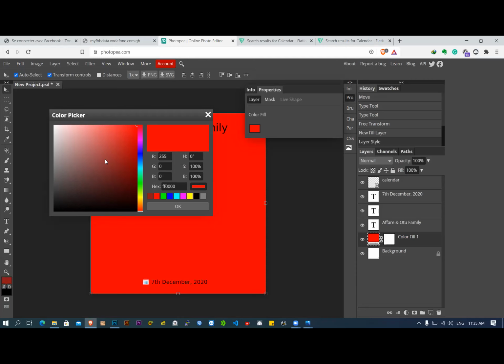Color fill 1. Yeah. Since yours is red, just click on the red part so that it will pop. Should I right click? No, just left click. Okay, I'm sure you're supposed to see something like what I'm highlighting now. Nothing like that is showing. Okay, I see it.